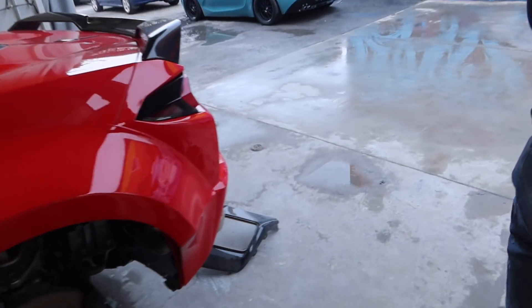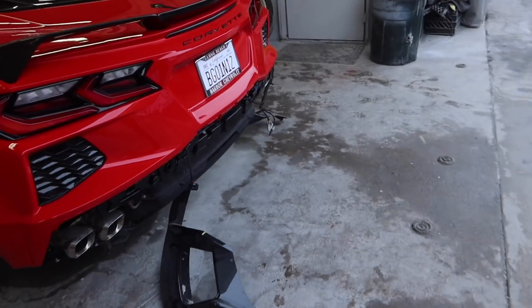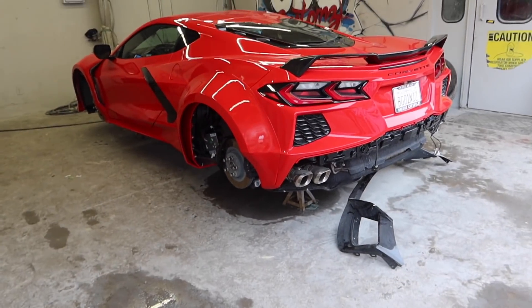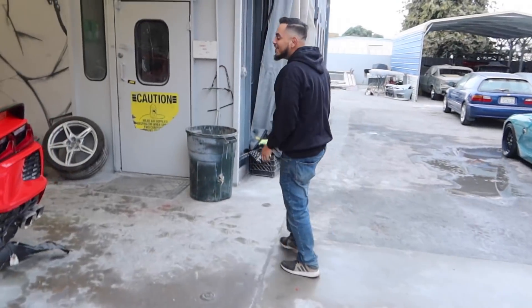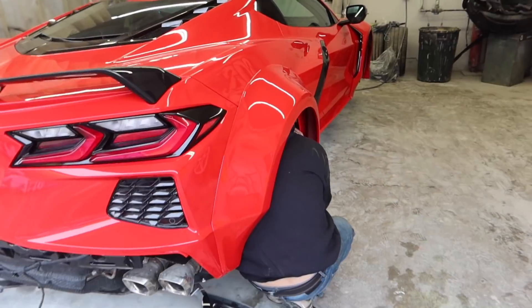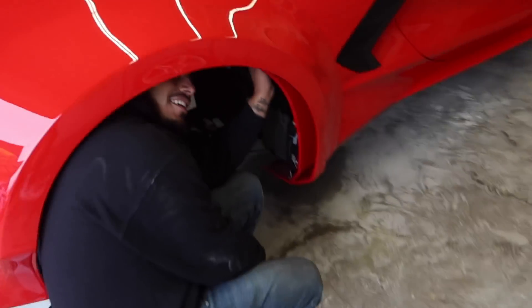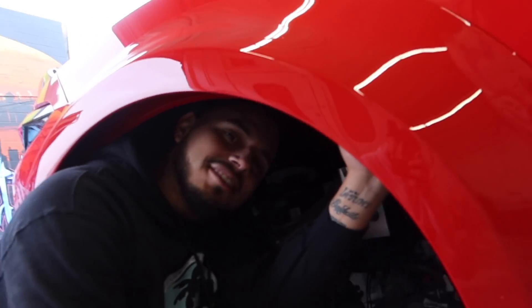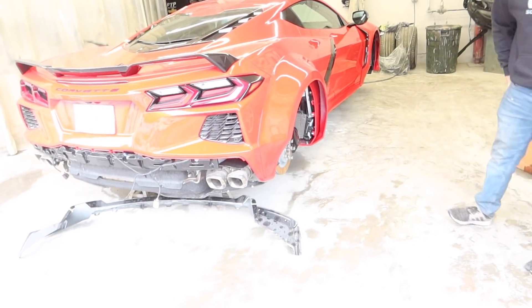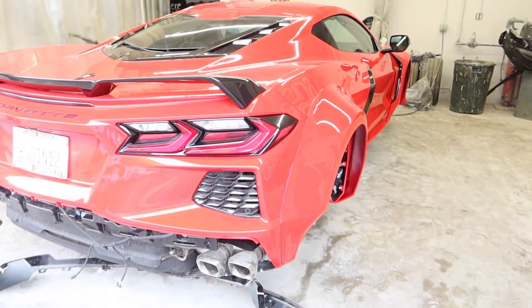We don't have the wing on right now and we don't have the rear diffuser — probably next week we'll get another update on that. Just seeing this kit the way it sits right now painted is incredible. You could literally hide inside the fender — we haven't even cut them yet. When you cut it, you'll be able to get your head deeper into the pocket. You're probably going to run like 13 to 15-inch wide wheels depending on the style you're going for — I'm probably going to run like 13 to 14-inch wide, which is going to be close to a high-300s tire.